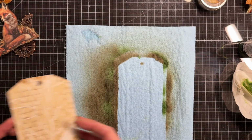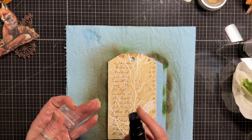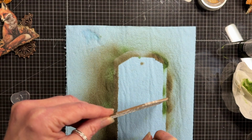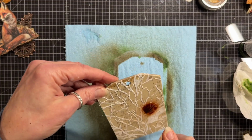Okay. Next up is this one, and this one I want to get a little bit of that kind of orange hue. We're going to go with Honey from Seth Apter. To start with, we're going to start with Honey. If I can get my honey to spray. It doesn't want to spray. Let's see, do I have a clogged nozzle? I hate it when that happens. Let me try now. There we go.